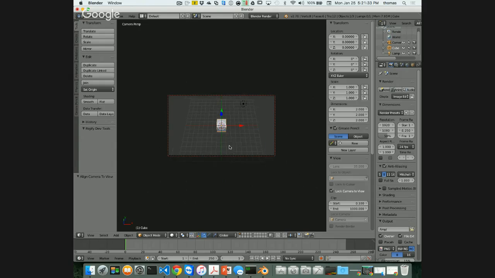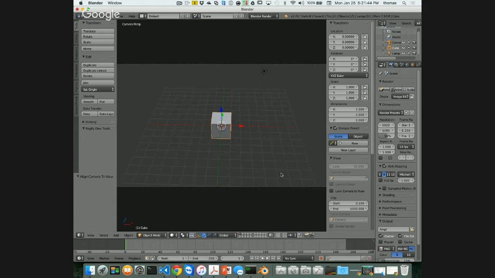And I want to pan out a little bit. When I pan in Blender now, my camera is panning the exact way I'm going to see my scene. Then I'm going to unclick lock camera to view and zoom in. So this is what my scene is going to look like. It's not quite perfect. Let me just, there we go. It's a little better. There we go.